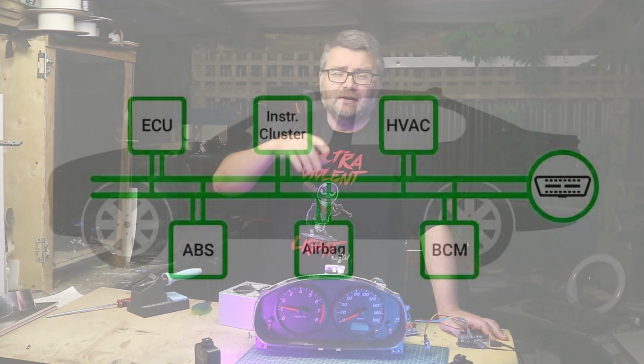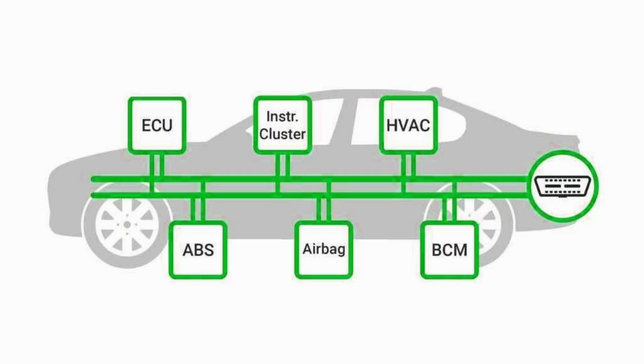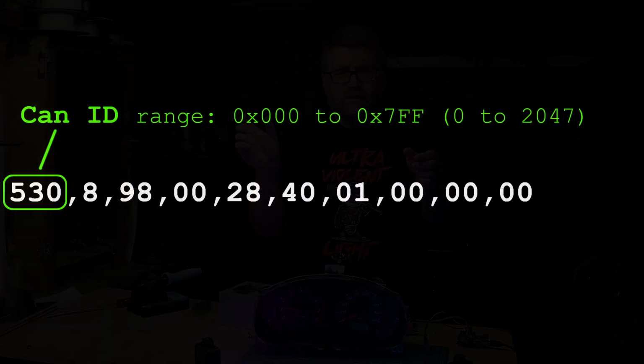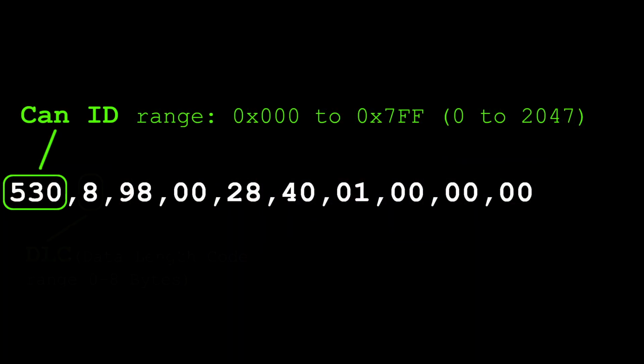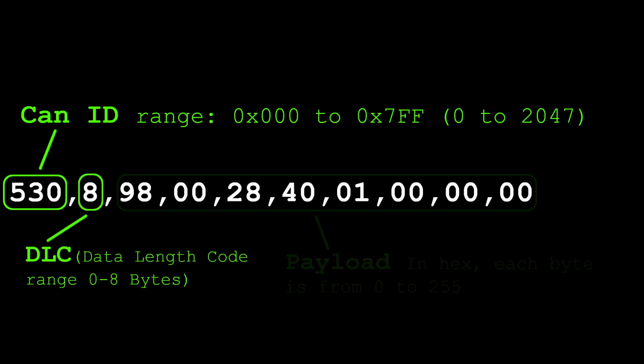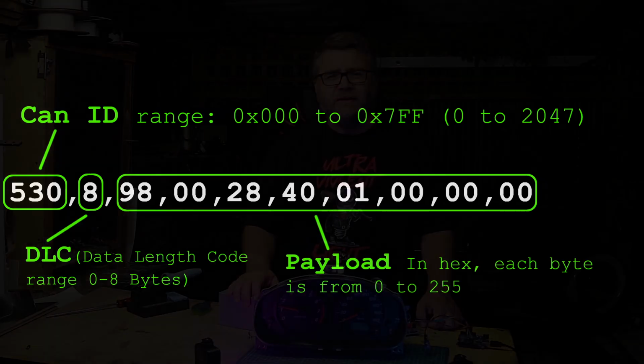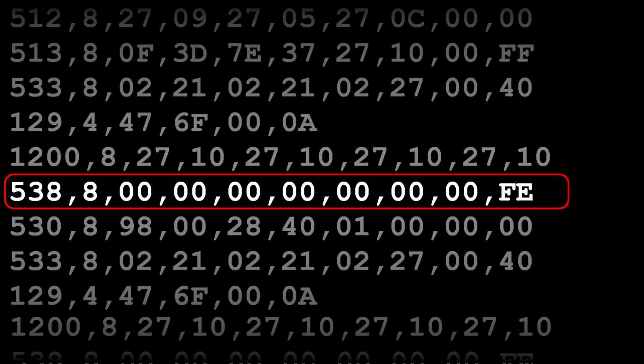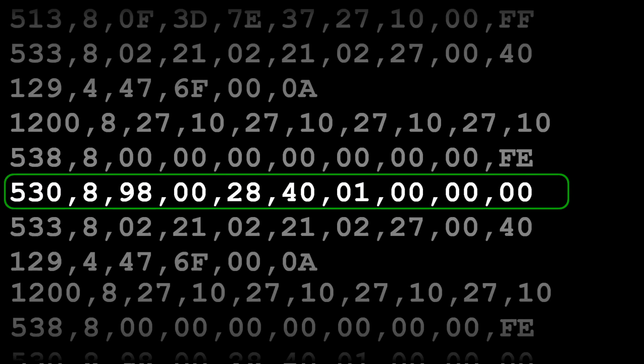So getting the crux of CANBUS, basically it's a network of all your devices and there's data being sent down to it, and at the beginning of each bit of the data we've got three parts to this message. We've got an ID which one of these devices is listening for, and we've got a byte which tells how long the message is, and then the payload or the message itself. So what's happening is these messages are scrolling through your car's network, and a message gets to this device, it sees it, doesn't know what it is, ignores it, sees the next one and says, oh yes, I know what to do with that one, and then performs the action within those bytes of payload.